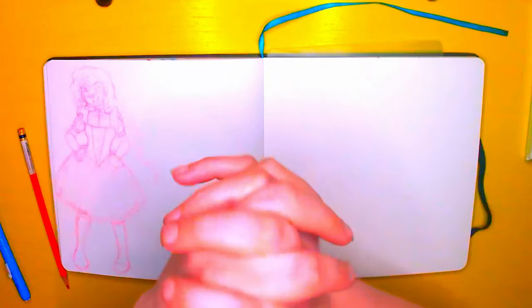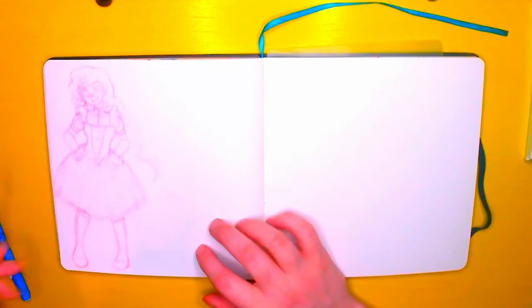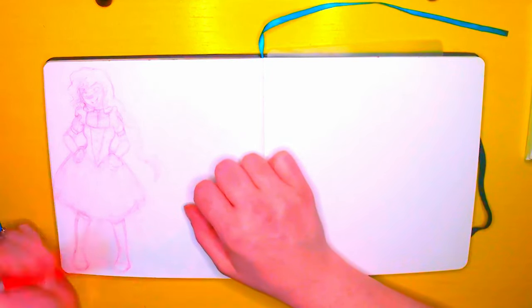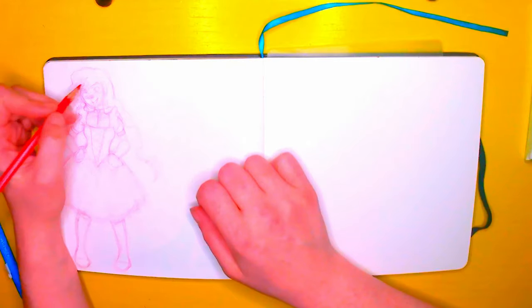Alright, so my camera died again, so that's a good omen about what is to come. I'm feeling pretty stiff still. I'm not really in love with this drawing here, and usually it's time to move on because I'm not really making anything different. I'm just going over and over lines that I've put in. So it's time to move on to a different drawing.